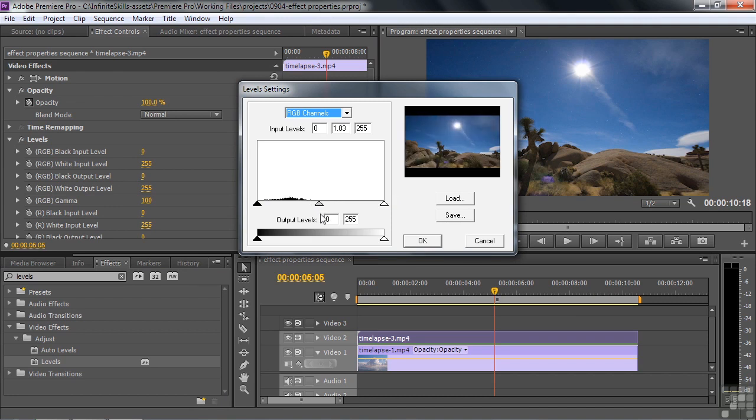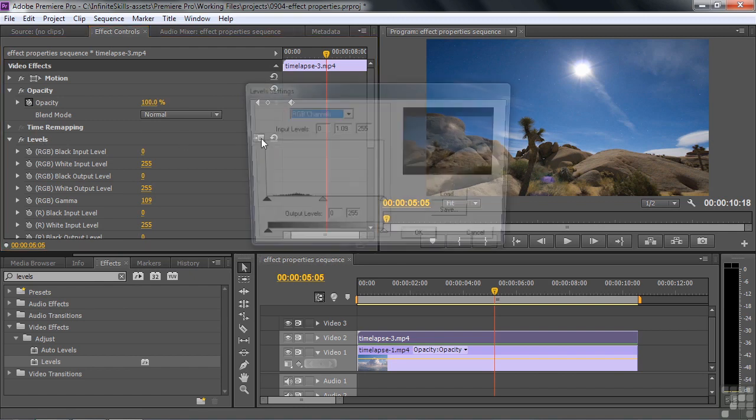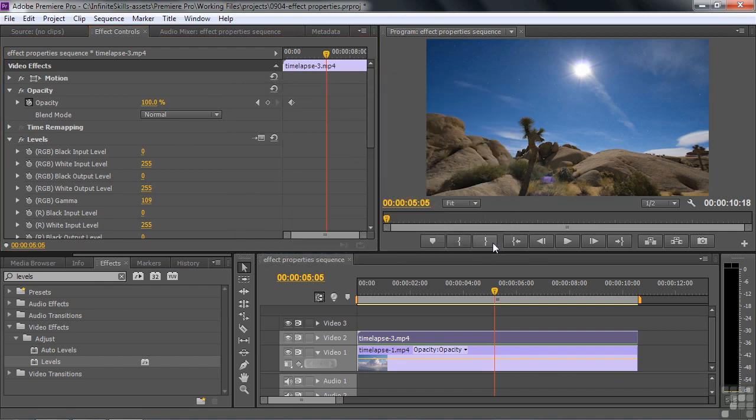You can make some adjustments here, and the adjustments do show up here, which is nice as you make these adjustments. At least you can sort of see your work in advance, despite the fact that it's kind of a thumbnail-sized thing here. When you click OK, then they come back here, and then you can adjust things here as well. But the levels effect has been superseded by the fast color corrector and the three-way color corrector, so we won't be working with the levels effect. But I do want to let you know that if you do run across this little box, that's called the setup box, and that's how you get to it.